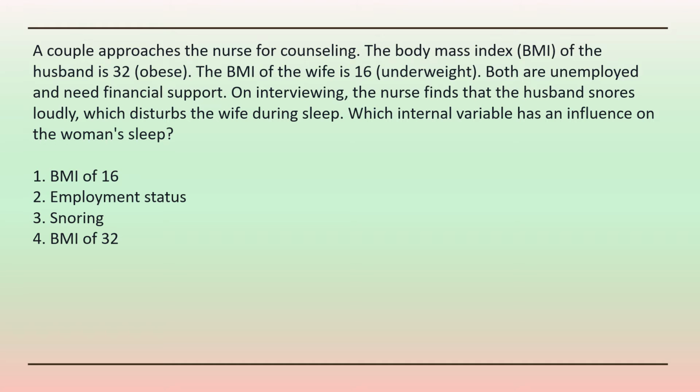A couple approaches the nurse for counseling. The body mass index (BMI) of the husband is 32, obese. The BMI of the wife is 16, underweight. Both are unemployed and need financial support. On interviewing, the nurse finds that the husband snores loudly, which disturbs the wife during sleep. Which internal variable has an influence on the woman's sleep? 1. BMI of 16. 2. Employment status. 3. Snoring. 4. BMI of 32.